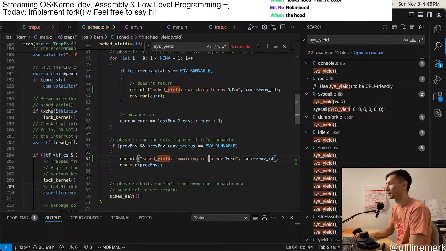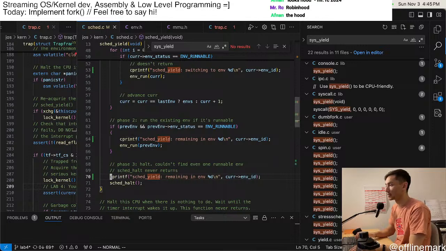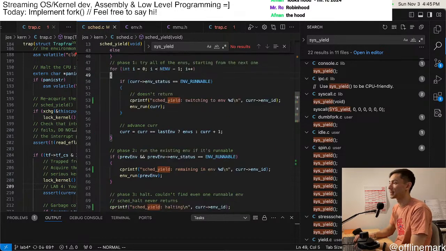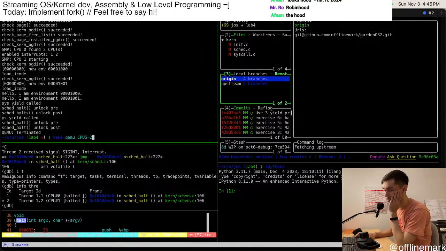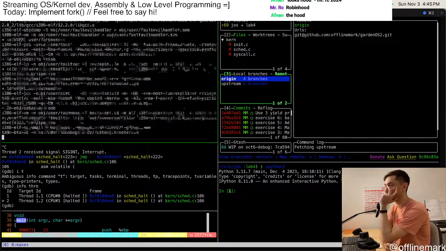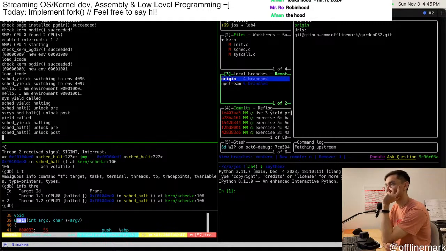Remaining in env ID. So scheduled. Halt. So I don't know, this interleaving output might break a lot of things and make things hard to understand.